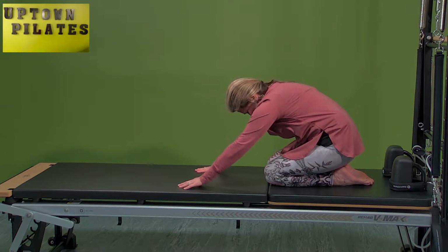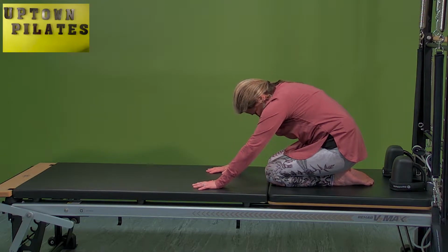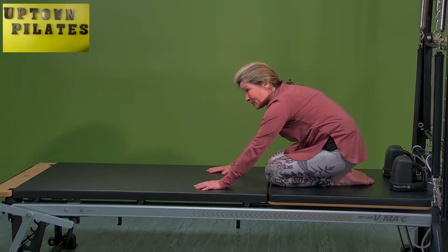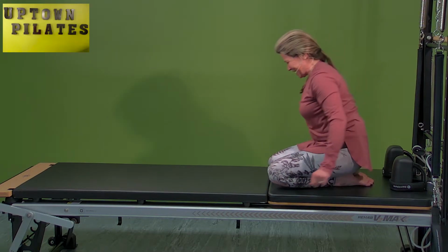So you've got your booty tucked, your tummy drawn in. If you had a ball, you'd have this ball between your tummy and your thighs, and you're trying to round over it and breathe. Inhale. 2 more. 1 more. And exhale, roll yourself all the way up.